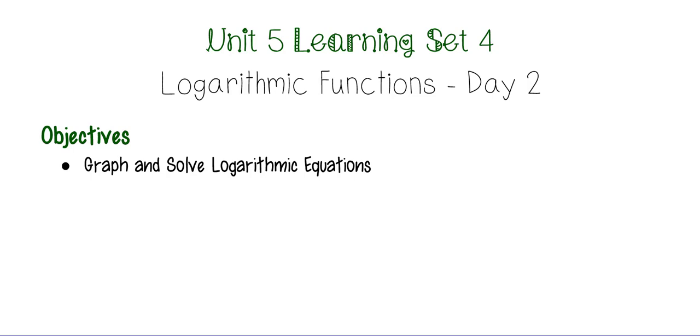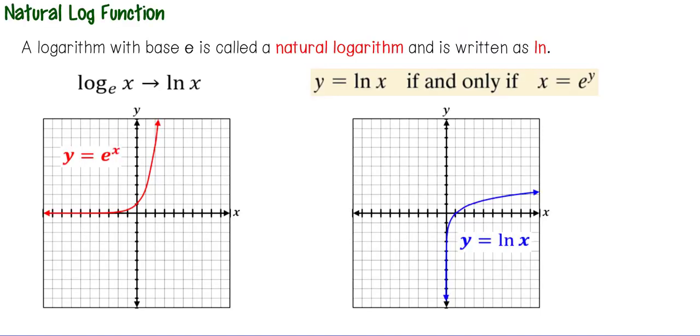In this video, we're going to cover Unit 5, Learning Set 4, Logarithmic Functions, Day 2, and the objective is to graph and solve logarithmic equations. The first thing we're going to talk about is the natural log function. A logarithm with a base e is called a natural logarithm and is written as ln.